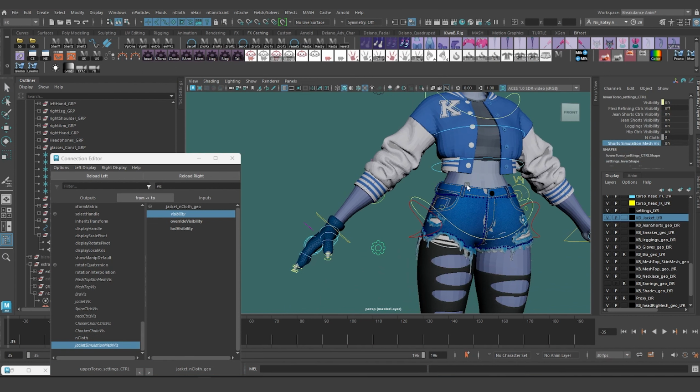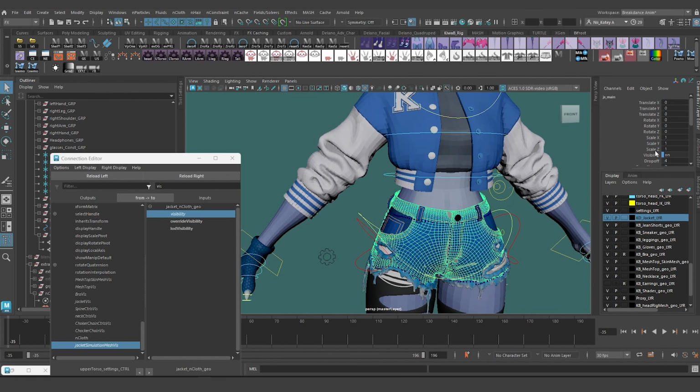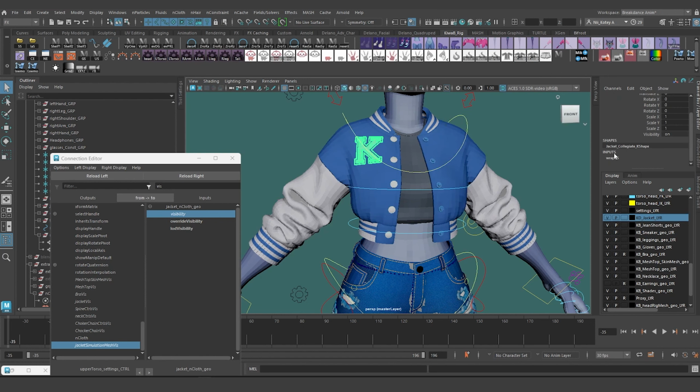Now it's time to disable and enable the wrap deformers. So it looks like I did a good job renaming the wrap deformers for the shorts, but not for the jacket. So I'm going to go into the jacket and rename the wrap deformers correctly so I can identify them. This wrap deform is the K logo to body to jacket body.